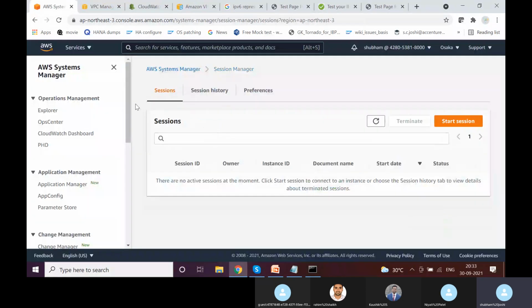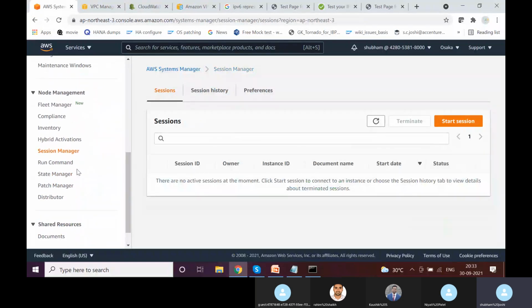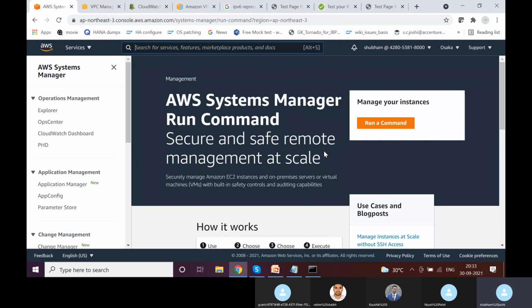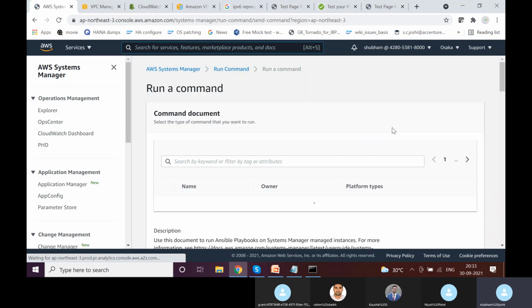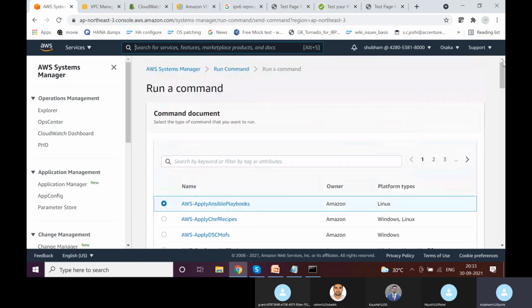So this is what Session Manager is. Now there is one thing that is quite a good feature, which is Run Command. If I go to Run Command and say run a command, what AWS has done is they have created a lot of command documents.